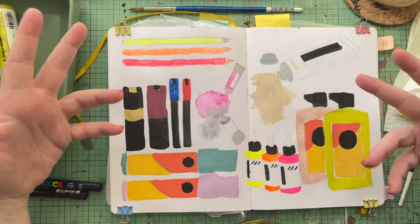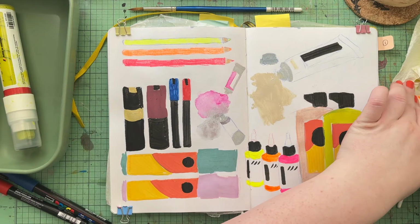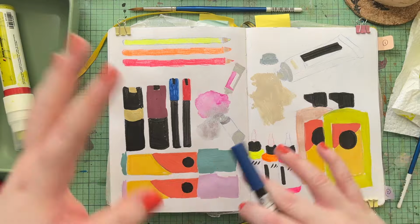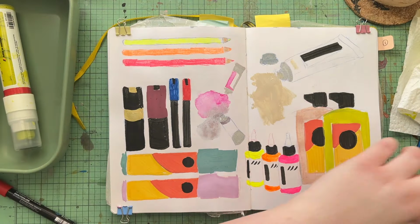But okay, so that's, I guess, all the products, the art supplies that I got, and that's sort of swatching of them. I got water, probably start lining these, so I might have to tilt my sketchbook in weird angles. So yeah.